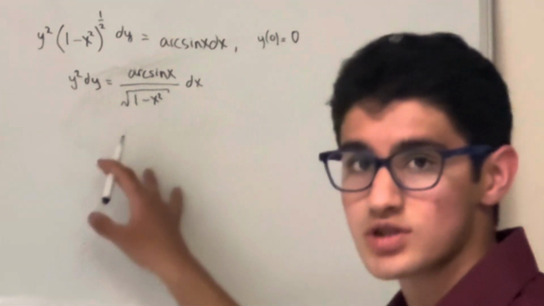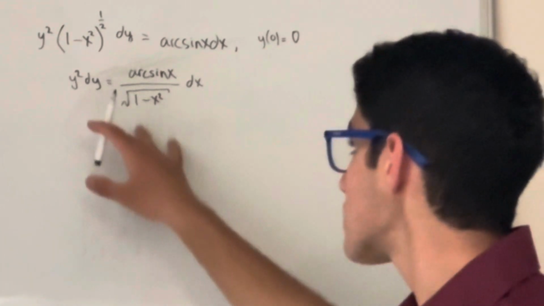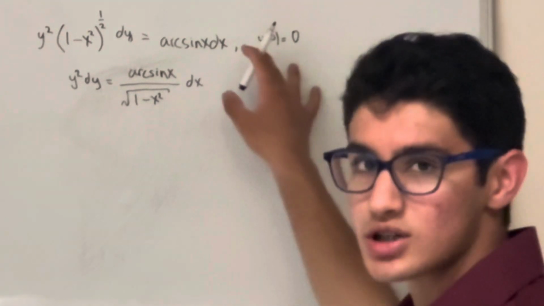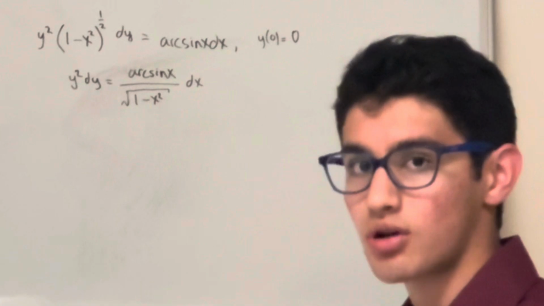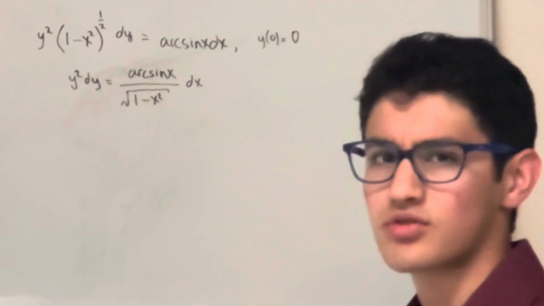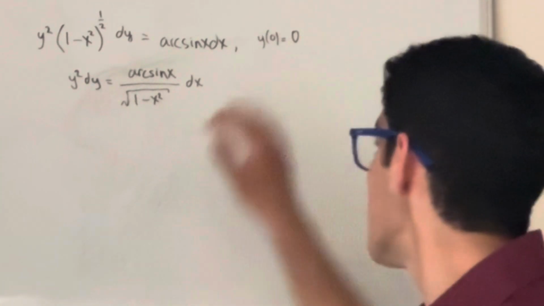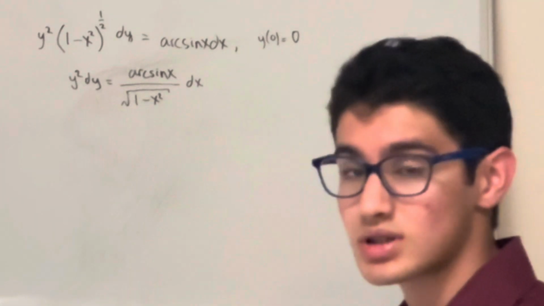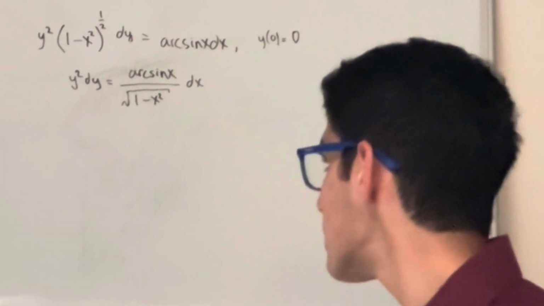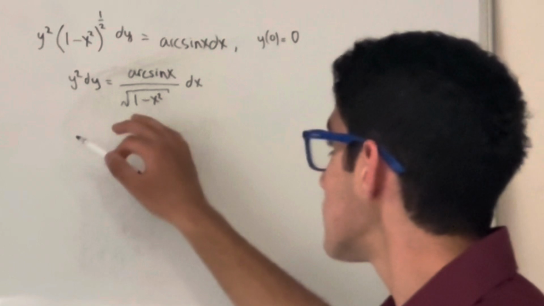What's the next step? Pause the video, give it a go yourself. See if you can work through all the way. Even if you don't get the initial condition, at least see if you can get until there when you've got the constant c. And then actually from there it's a pretty straightforward matter to incorporate the initial condition and get an explicit solution, like an initial value problem. Anyway, let's see the next step.